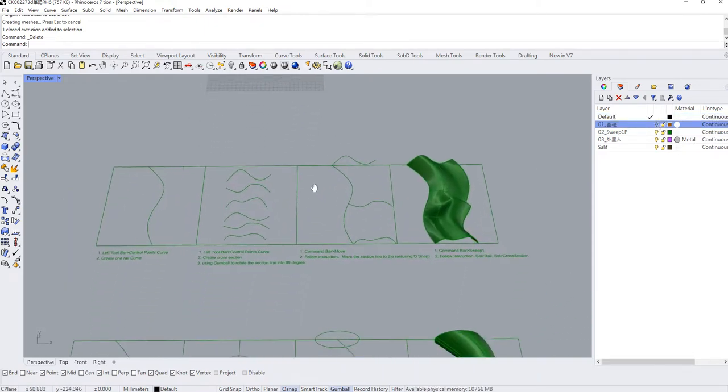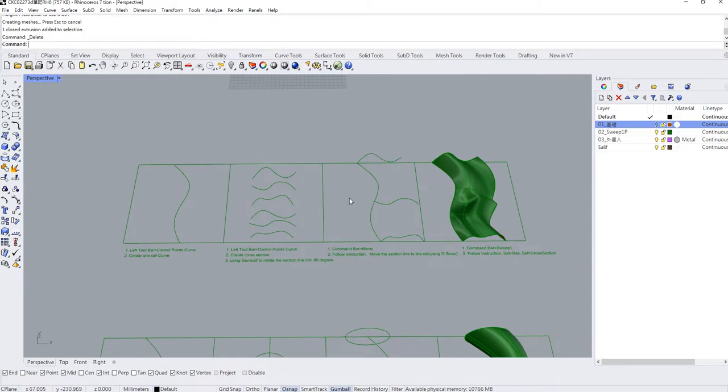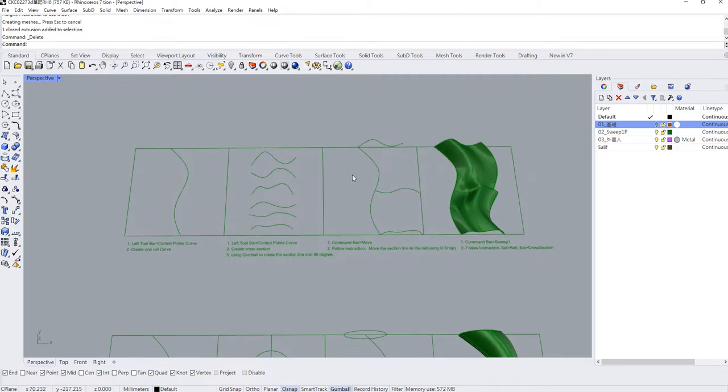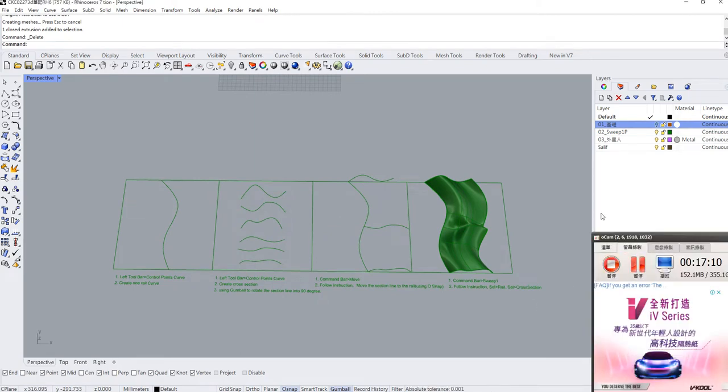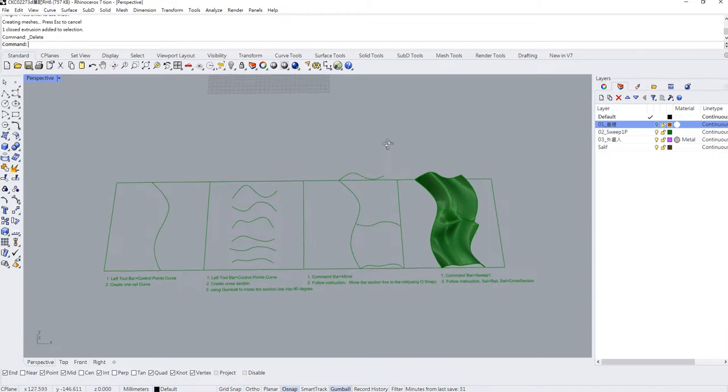Here we are going to use the most fundamental operation inside Rhino, sweep 1. And this one is very useful. With sweep 1, you can probably make around 30% of the different types of models made through Rhino. Sorry for that. So, how can we do sweep 1?